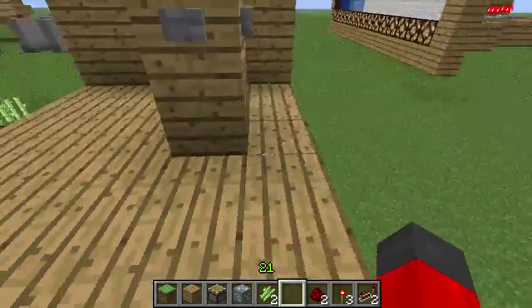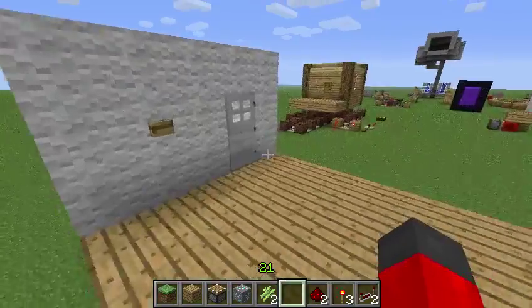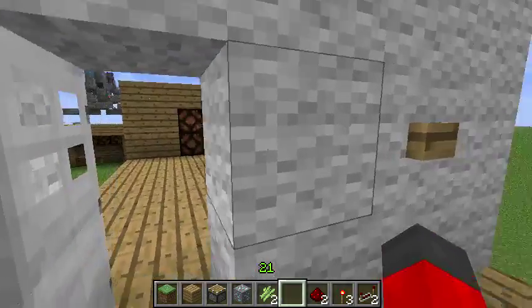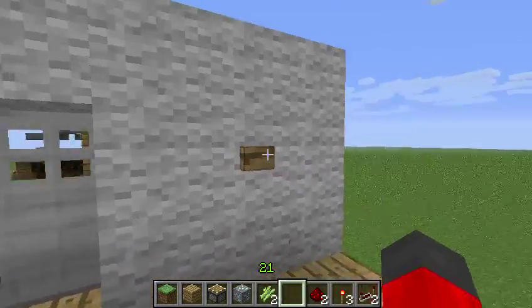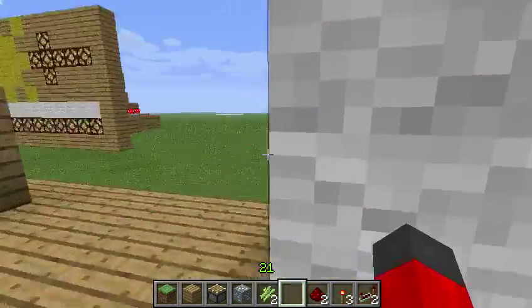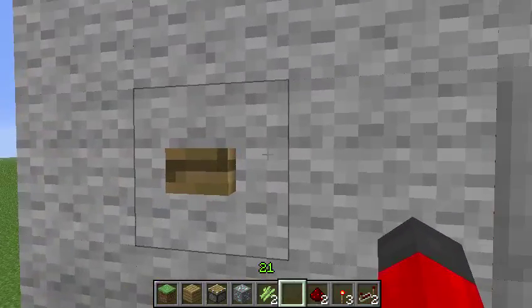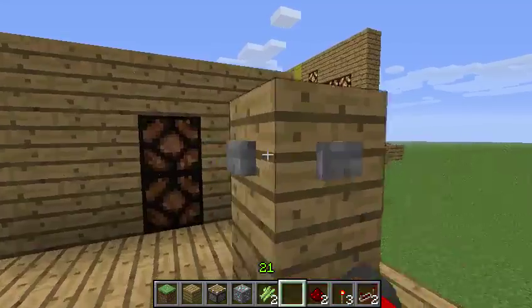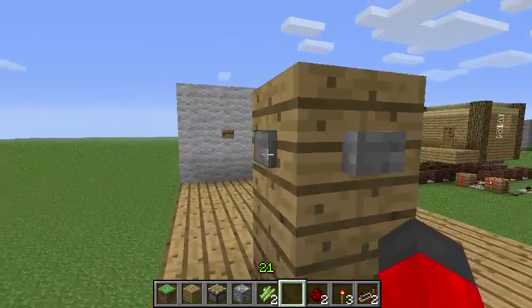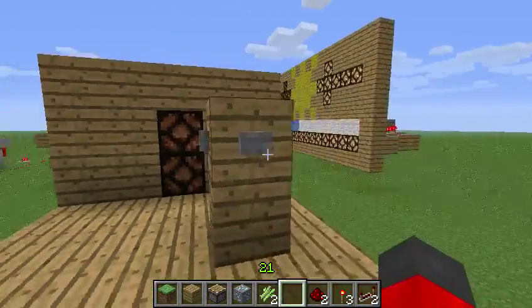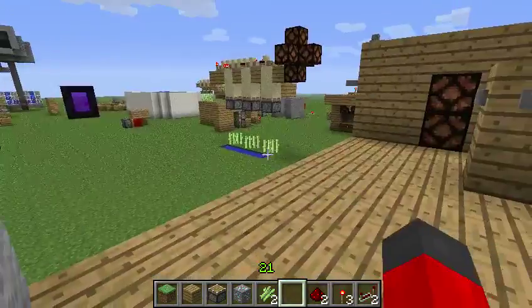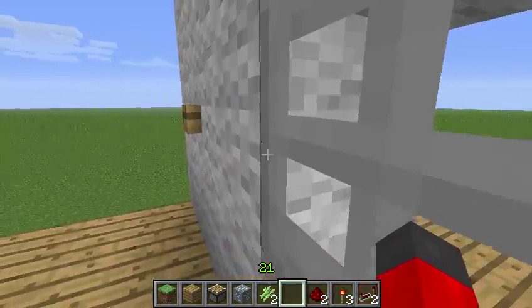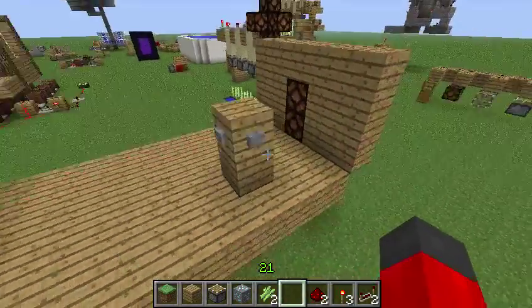Another example is to have completely hidden redstone buttons. Hit the button, door opens, but there's no redstone on the other side. In fact, there's a button on the other side which does the same thing, because they're providing power to this block. Same thing over here. Provide power to this block, and the mechanism actually fires, even though there's no visible redstone or anything. So this can be used to have buttons on walls and things like this without any messy redstone or preventing players from getting to the other side.